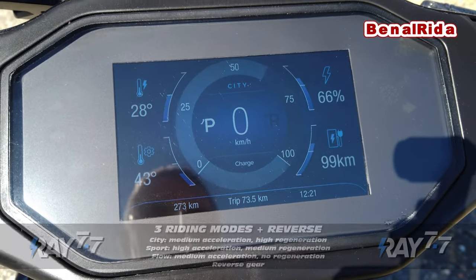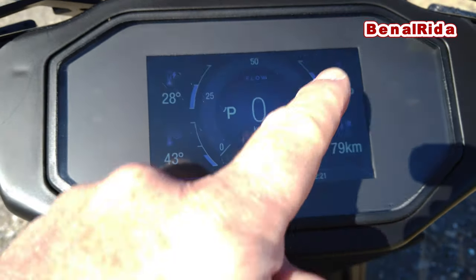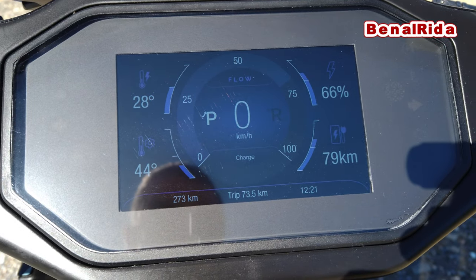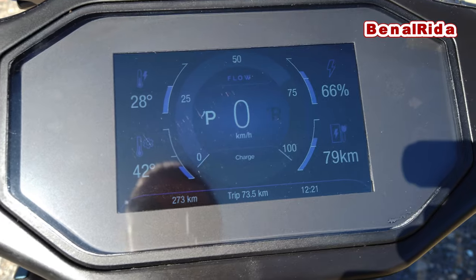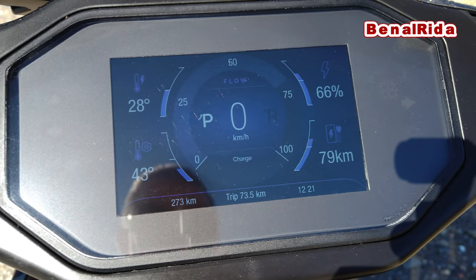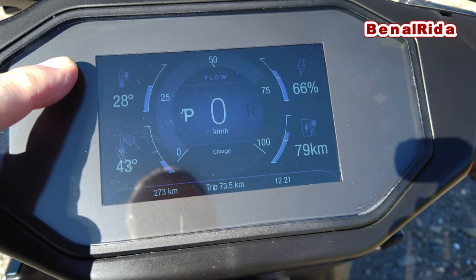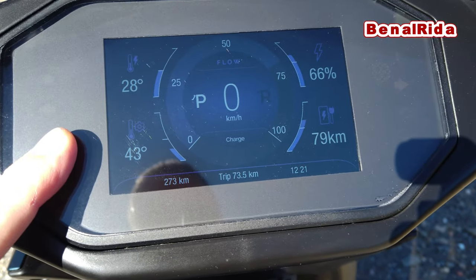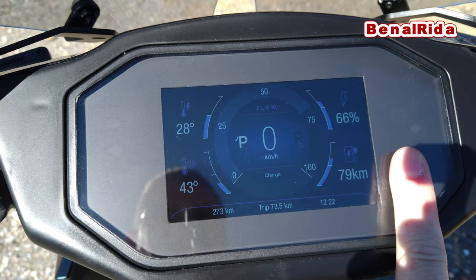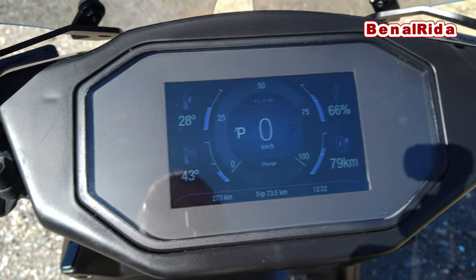It also changes color. We have the flow riding mode. It also shows you the power which you can expect, which is like 70% on this one. In the flow riding mode, apparently we do not have any recuperation, meaning engine braking is not there. We do not charge when we coast or brake. So this is good for highway riding. Actually I want to show you everything in the display first. We have the temperatures here from the battery, from the engine on the right hand side, the remaining battery capacity, and the range with the battery, which is at the moment in this riding mode 79 kilometers.